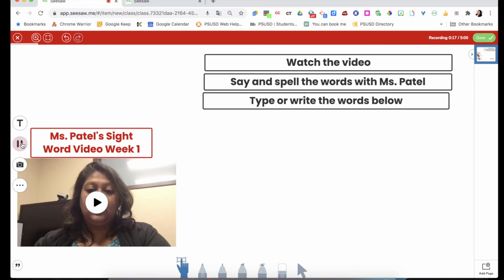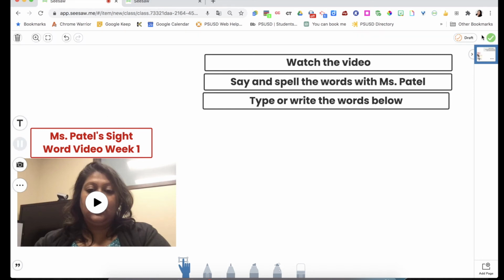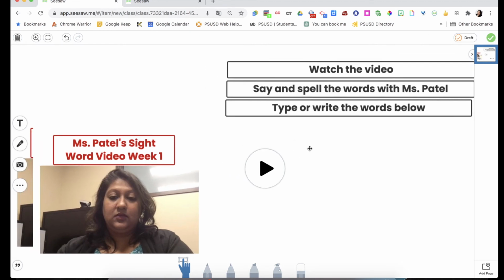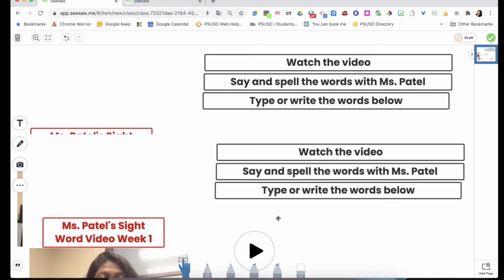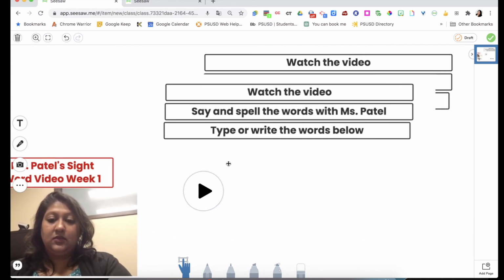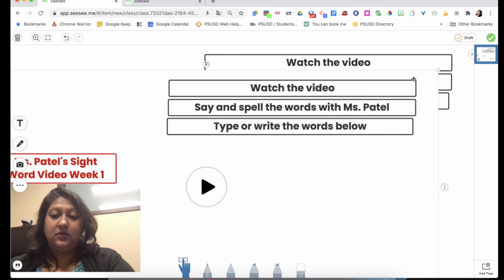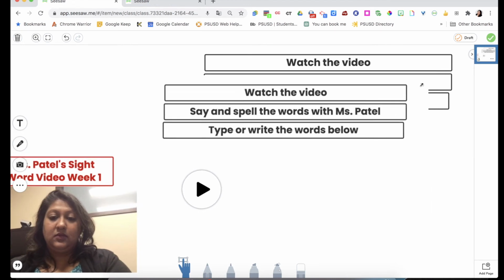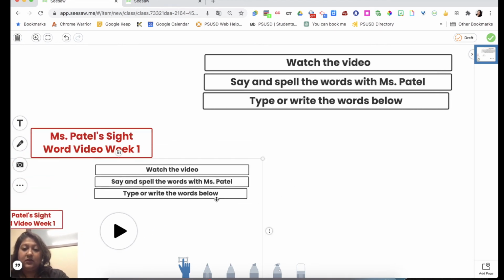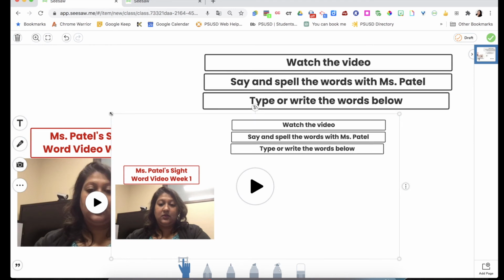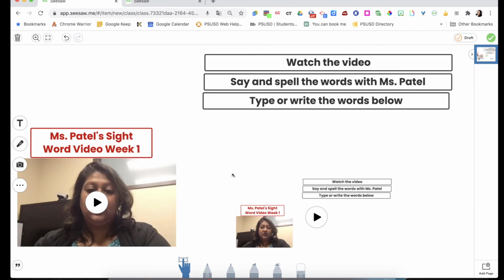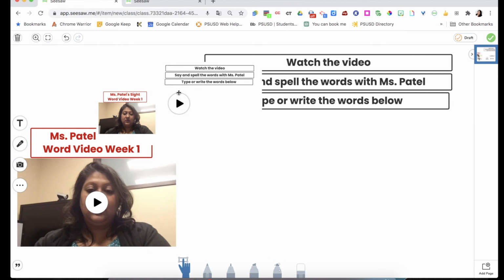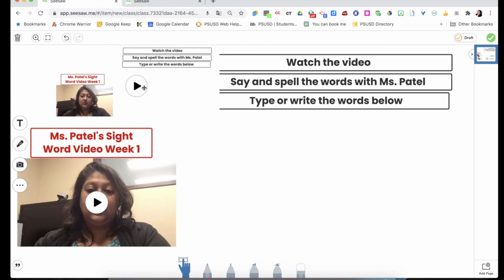Once I'm done, I'll go ahead and click on the done button right here. And now this essentially is a screencast of that. Now if I click on it, you can see that it adds it right onto the canvas, and I can go ahead and move it. So what I'm going to do is use the dots on the edges, take that screencast recording and minimize it, and I'm going to lay it right here as well.